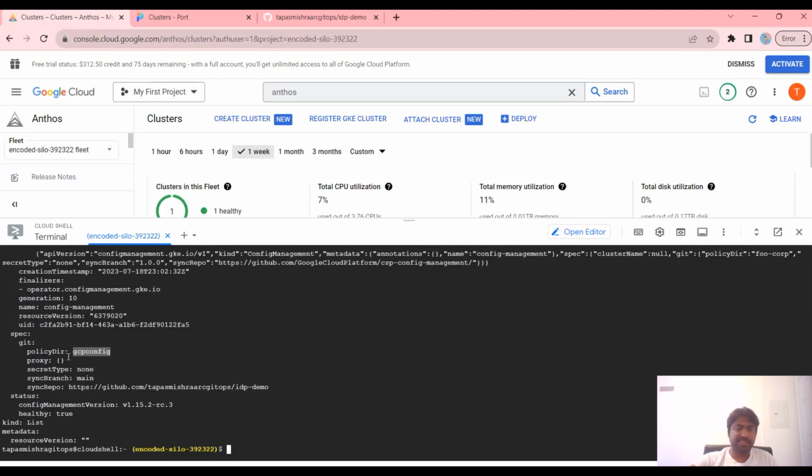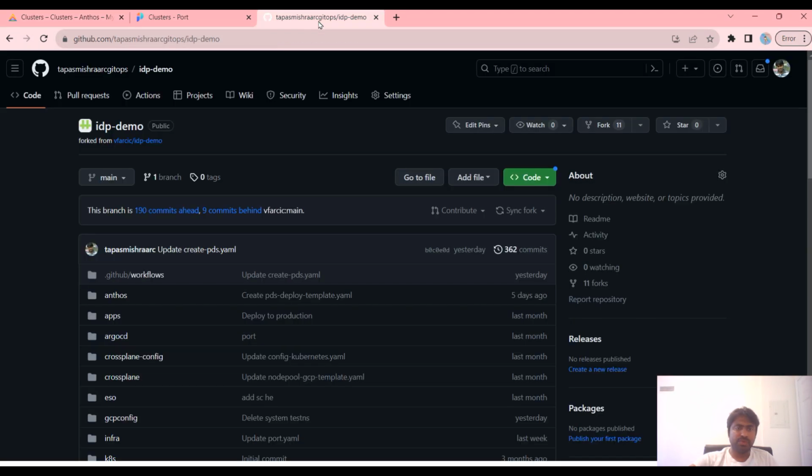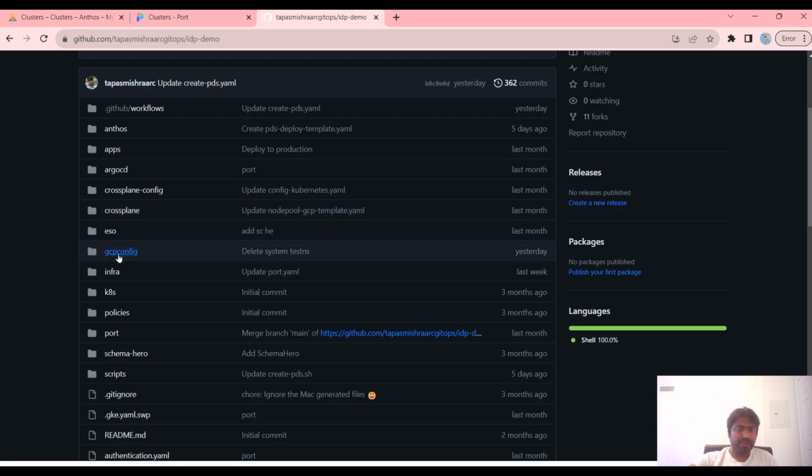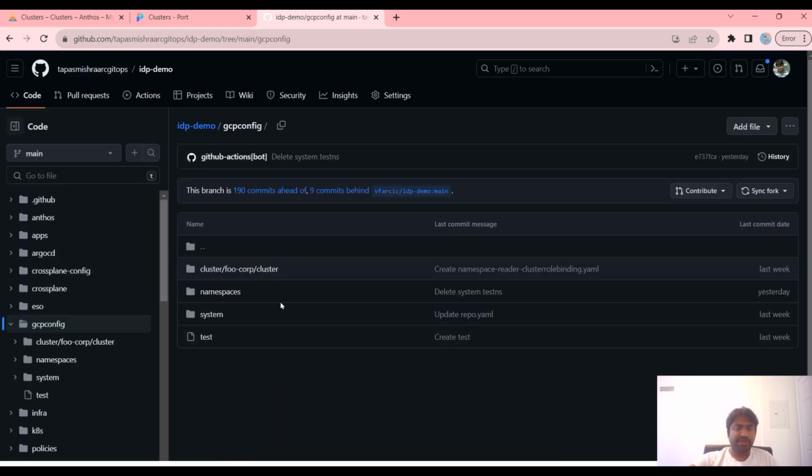Okay. So this is my GCP config directory. So here if you go, this is my GCP config. Okay. So whatever is there inside this, that will be pulled by the config management operator and applied to the cluster.